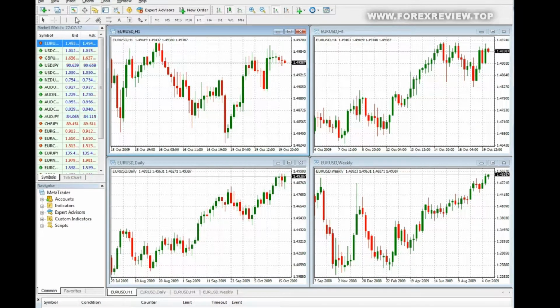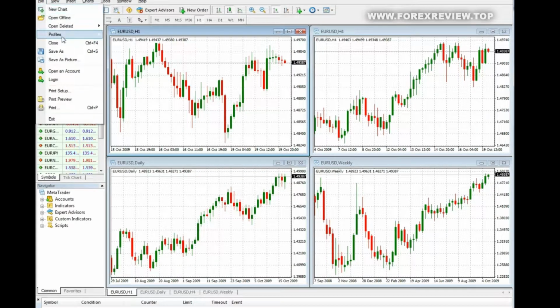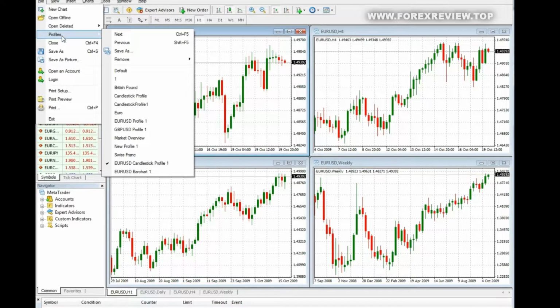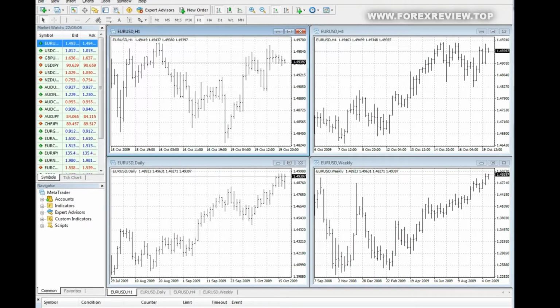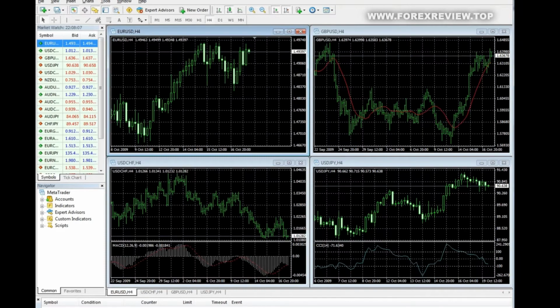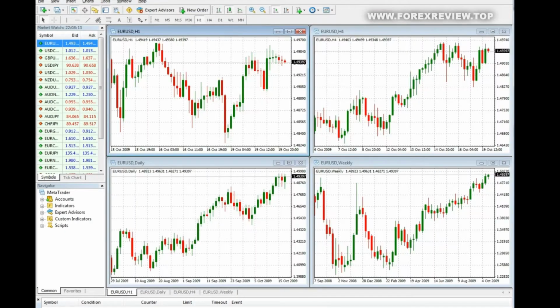Okay. So you can go to any of the profiles that you like. Now here's a quick way to get to each of the profiles as well. You can hit Control F5 to the next one, or you can hit Shift F5. Control F5, Shift F5. Move forward and backwards that way. This is how that would look. That's all I'm doing is hitting Control F5. Now to move backwards, I hit Shift F5 and move backwards. There we go.